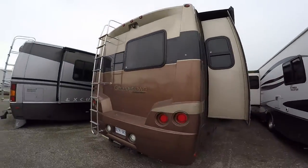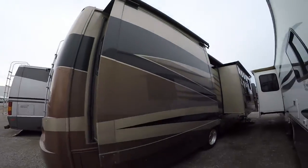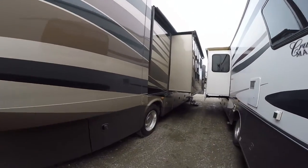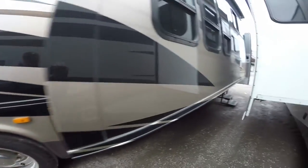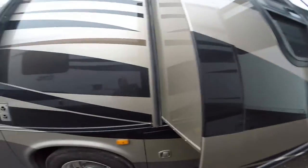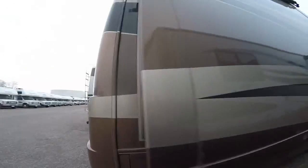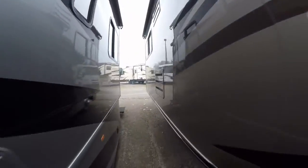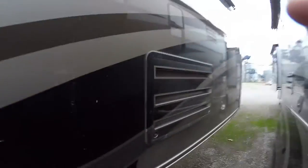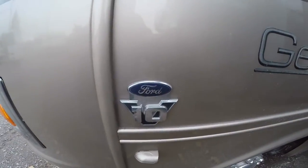Good size. Backup camera up there. It's got a hitch. That's beautiful. That's important. Possibly be towing the Viper. Here's the other side. Tip out one, tip out two on this side. Oh, this could be a tight squeeze. I'm not going through there. Look at the windows. Nice. Very nice. I'll go back around. There's room back around this way. Beautiful. That's where the fridge is. Apologies for the shaking.